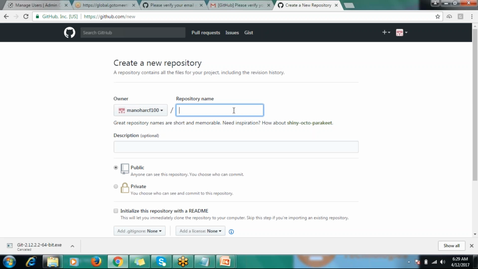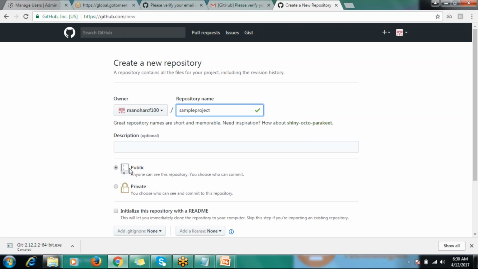So I am going to create a repository called sample project. So this is my repository name. So it is thinking, this is the first time we are creating it, so the repository name is available. Say for instance, if you are creating it a second time with the same repository name, it will not take, correct? The repository name must be unique in your account. It's clear, right?